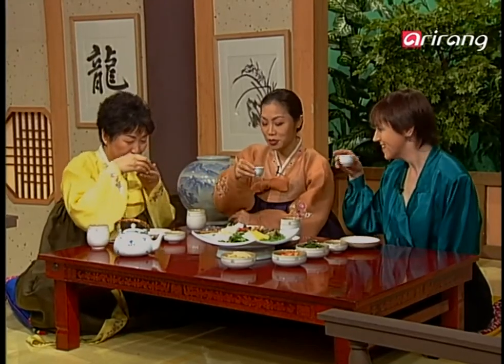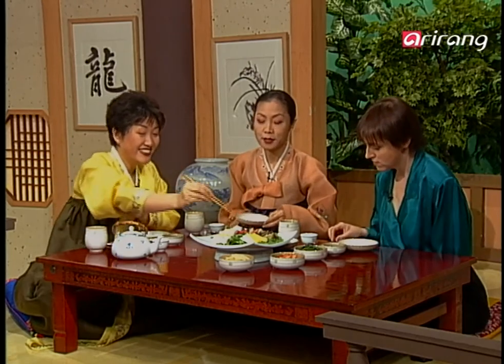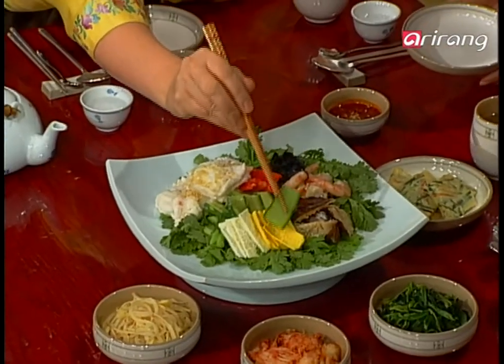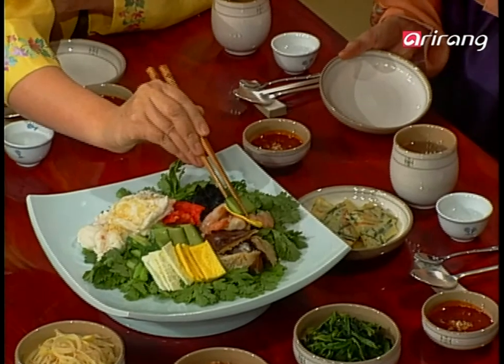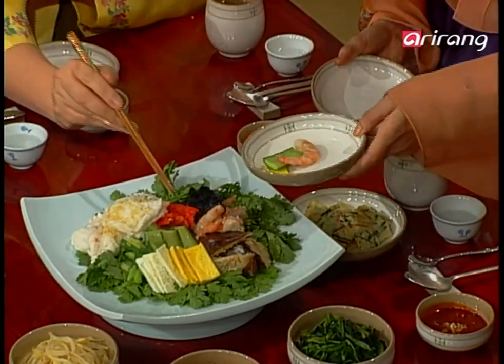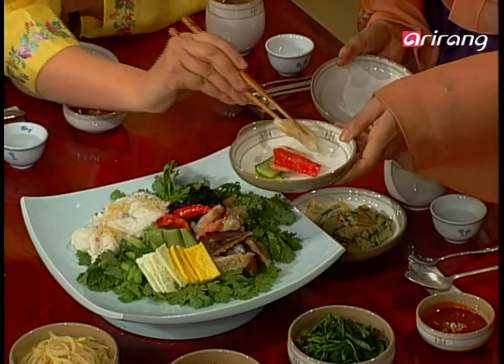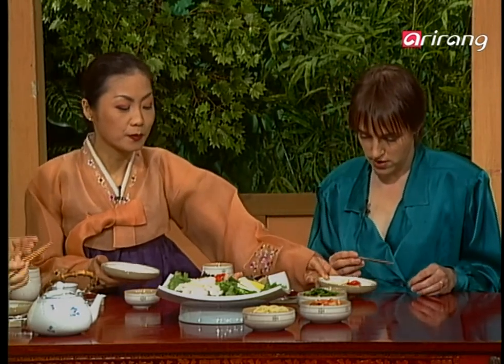So here, we have rice wine over here. Thank you for teaching this delicious dish. Looks very nice. Since it's oche, we should start from the fish. There are vegetables, so how shall we do it? Let's try this first. Some vegetable, shrimp, and the red snapper. Pick up a piece of fish too, and dip it in the chogochujang.